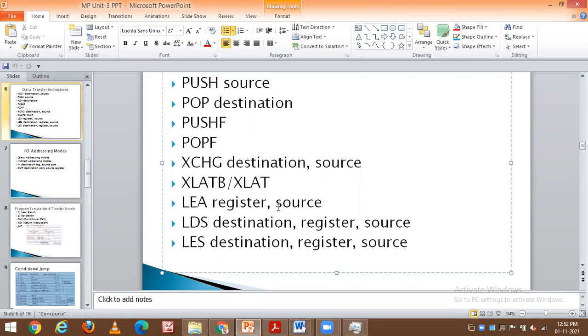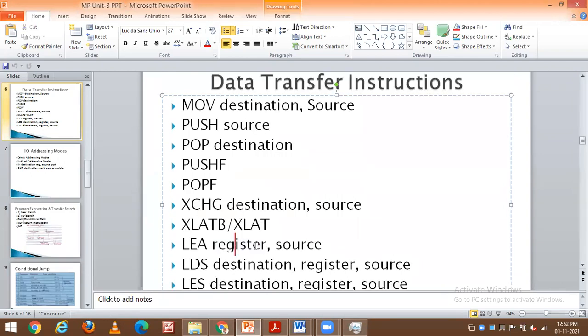Next one, load effective address. In LEA, the effective address is what is loaded, and the work is carried in the accumulator. So you have to use a source and a register. As in the move instruction, you use a source, only instead of the destination you use a particular register here.